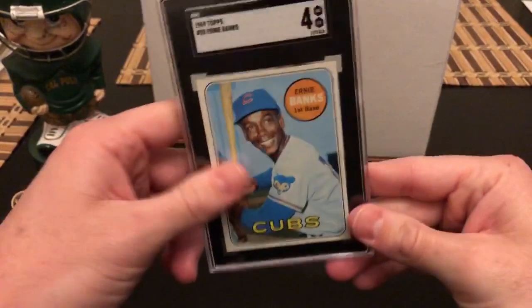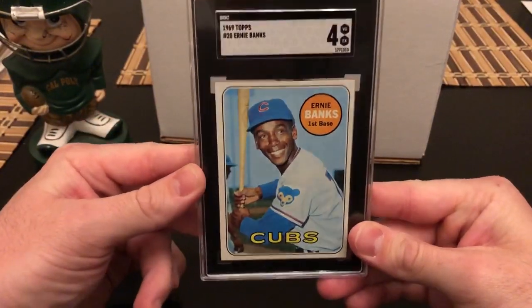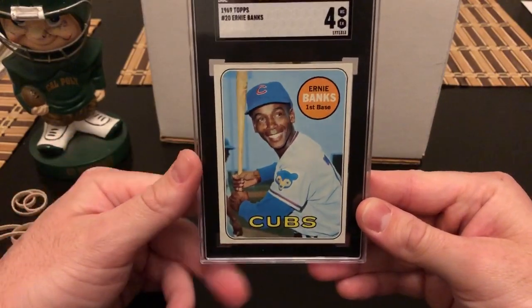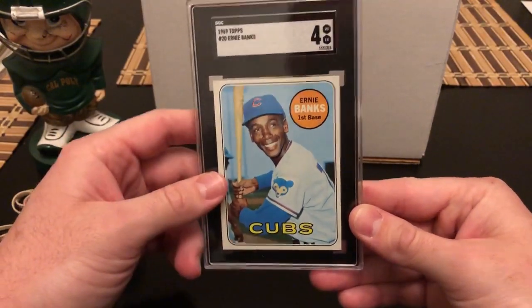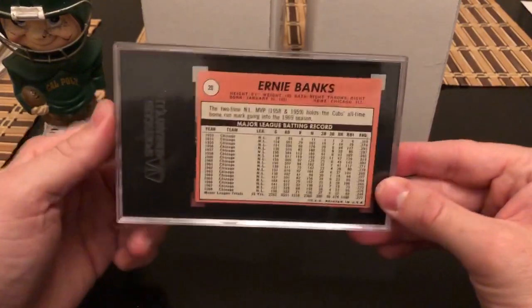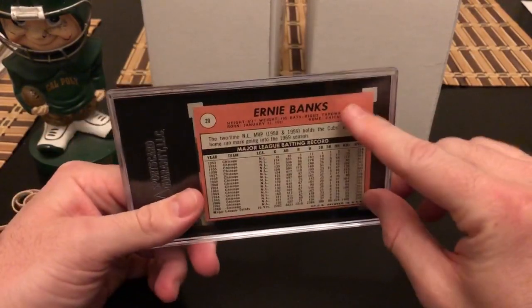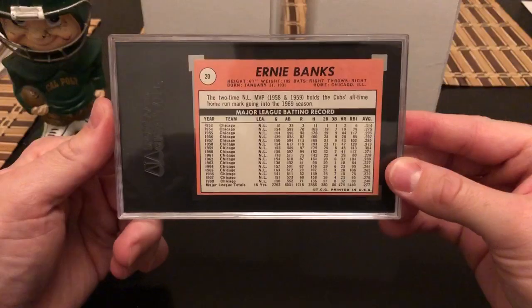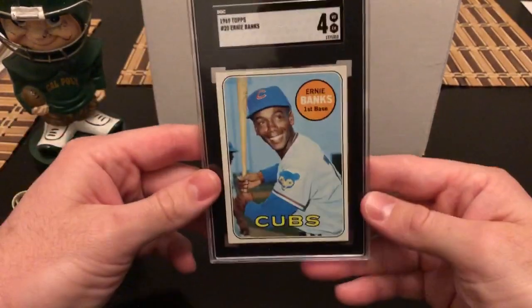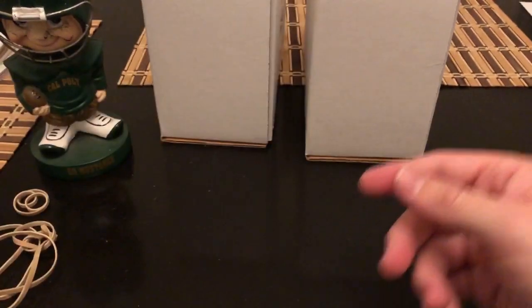Let's see here. 69 Banks, got a 4. Based on how sharp this card is and how well centered it is, I was surprised that it got a 4. It does have a small wrinkle here on this corner. Can't really see it. You need oblique lighting to notice it, but nice card in a 4.